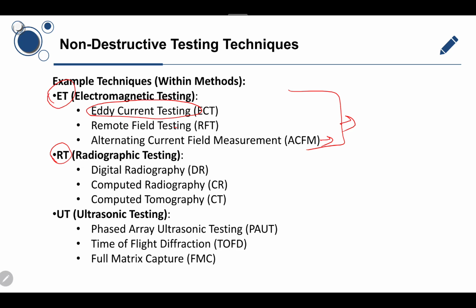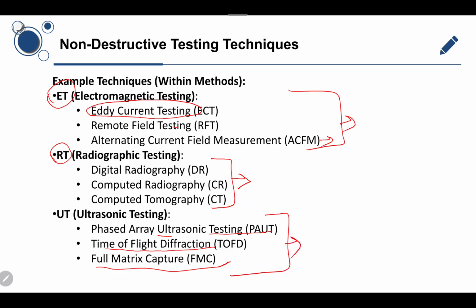In radiographic testing, digital radiography, computed radiography, computed tomography. These are the techniques used in the RT method. In ultrasonic testing, phased array ultrasonic testing, time of flight diffraction, full matrix capture.